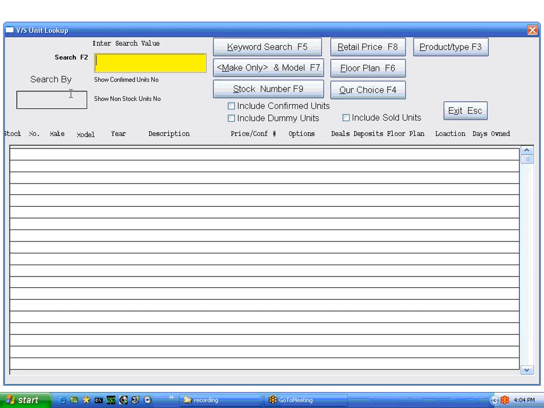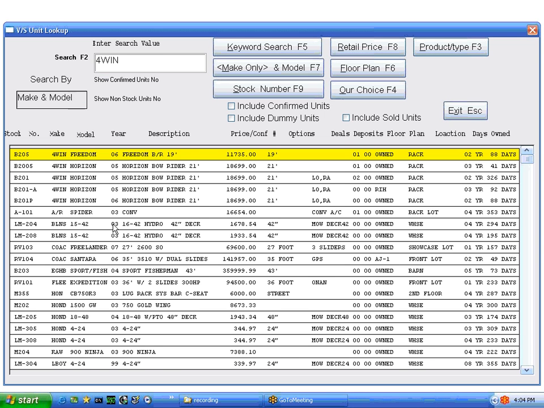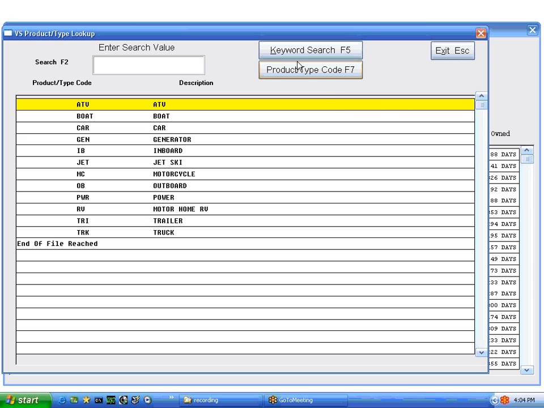Maybe he's interested in a boat. We just sold a motorcycle, let's sell a boat. I just want to see, what do I have? Maybe he's asking me, what do I have in a certain price range? Maybe he wants to know, what do I have on certain manufacturers? Hey, I'm looking for strictly Four Winds, and I want to see all the Four Winds you have. Or I just want to see everything you have that's a boat.